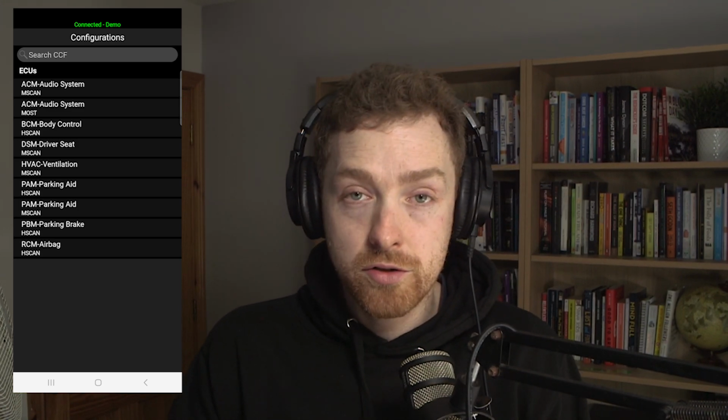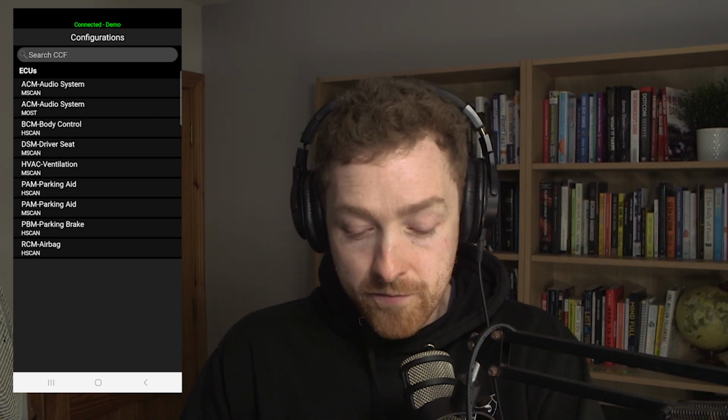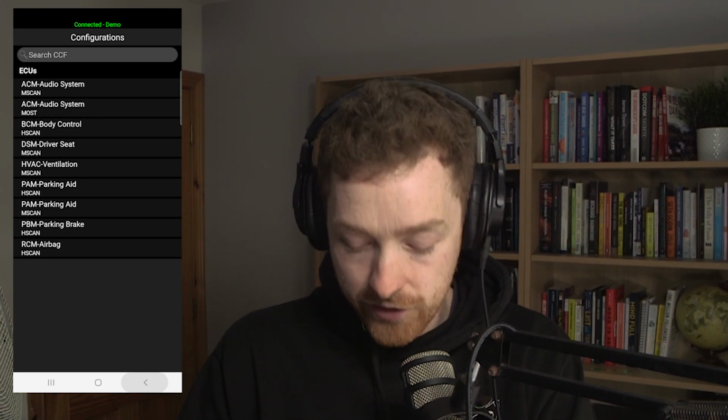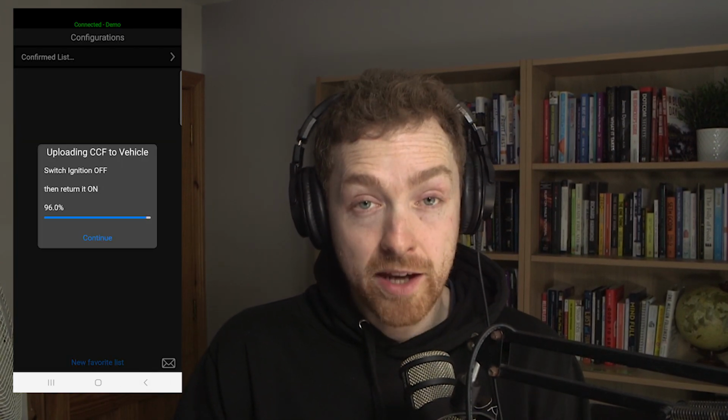What's really handy is, for example, on my vehicle the tire pressure monitoring system wasn't working, and I used the CCF to basically say it's not fitted. That got rid of the light in the dash, and I don't mind. It's gone, but I'm happy the problem is gone. So you can use this to change anything on the car when you're fitting new components or upgrading different specs.